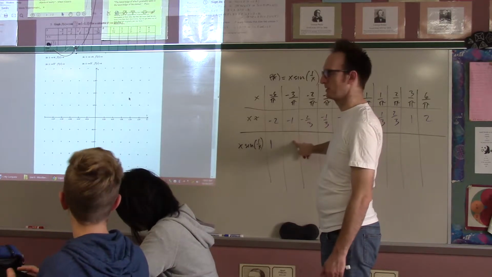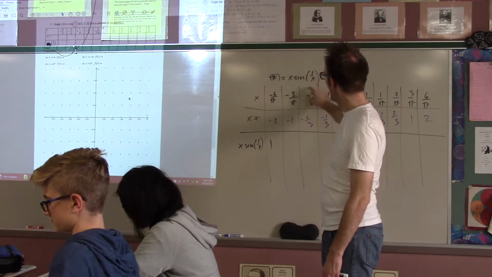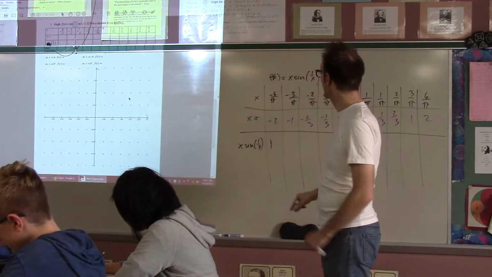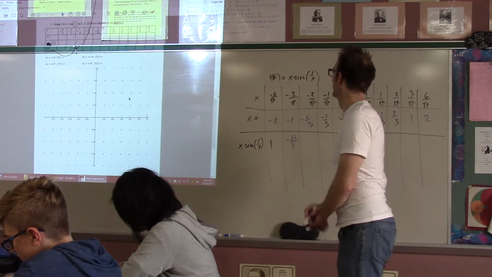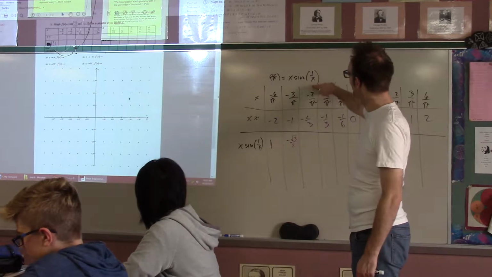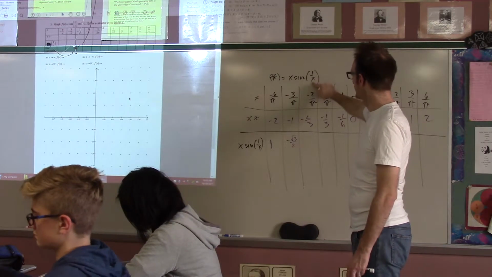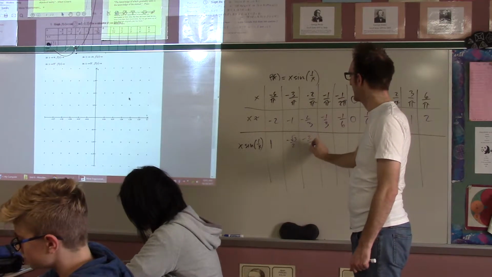I'm on the next one now, right? Yeah, so I think I'm doing this right. Sine of negative pi over 3 is negative root 3 over 2 times approximately negative 1. So that's approximately negative 3 over 2. Okay, now if I plug in negative 2 over pi, what do I get? Pi over 2, which is like 1. So it's about negative 2/3-ish, right?